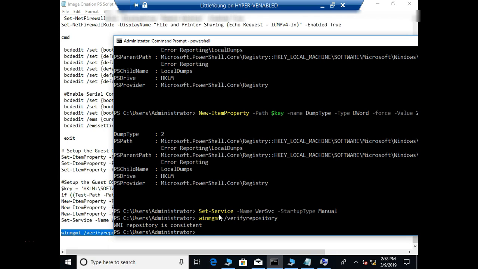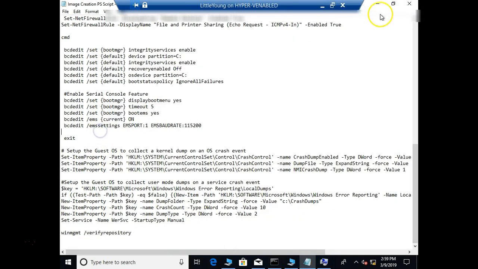So when you're trying to pull, WMI must be in working condition. This command will verify whether the entire WMI repository exists properly or not. That's where we did the WMI repository verification, and it says the repository is fine. So these are all the things which need to be done.